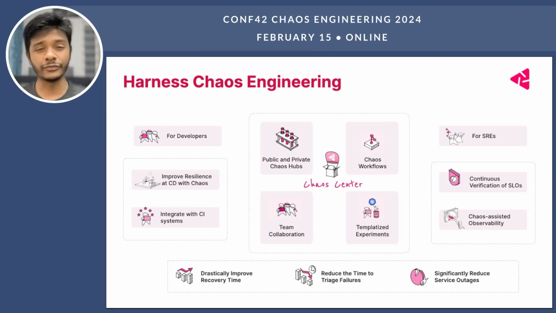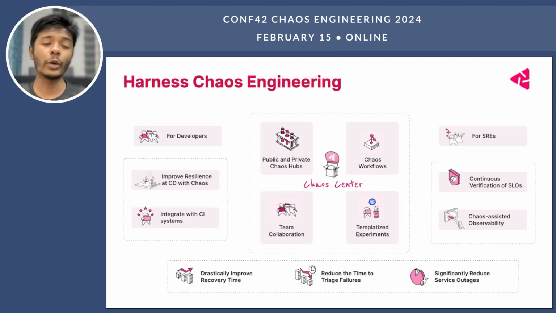So once you have defined your experiments, it's time to automate them. You can schedule regular runs, integrate them with your CI/CD pipelines, and continuously assess your system's resilience. The proactive approach helps you identify the weaknesses before they can cause downtimes. Lastly, Harness Chaos Engineering also provides you with advanced features that provide you with resilience scoring, private chaos hub, security chaos faults, tailor your chaos experiments, and gain a deeper understanding within your system's vulnerability.